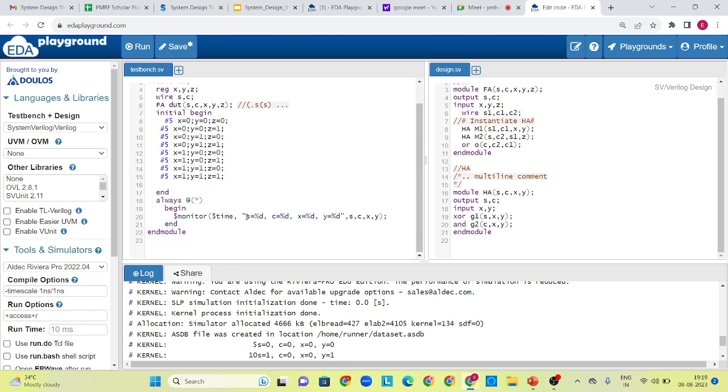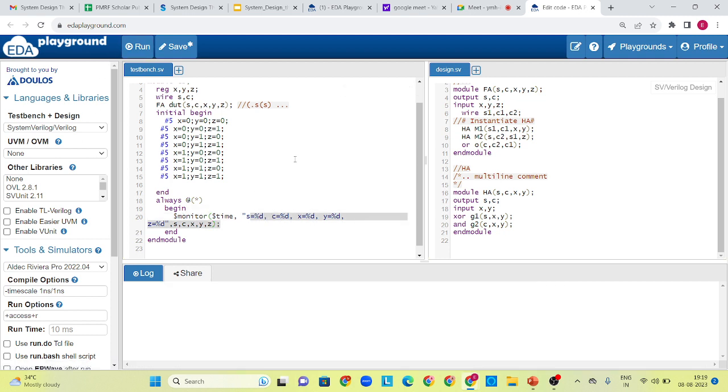And then in the dollar monitor we will be having one more input value, %d. So y and z, sum and carry.